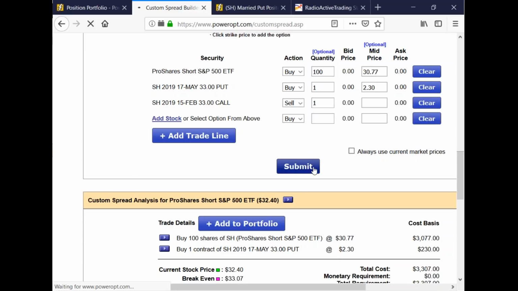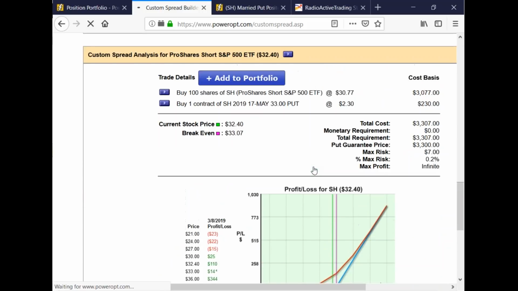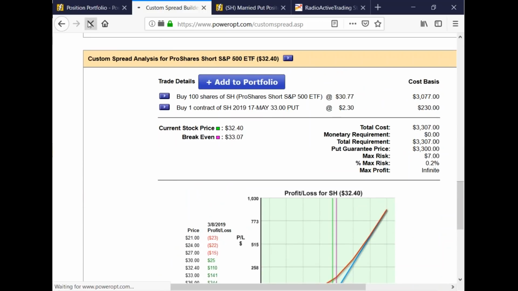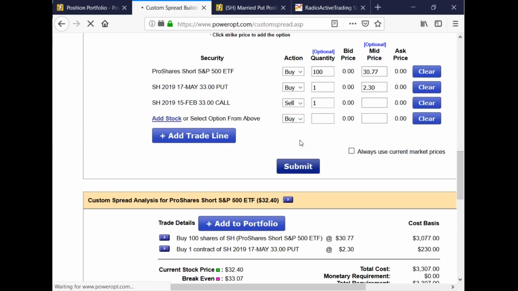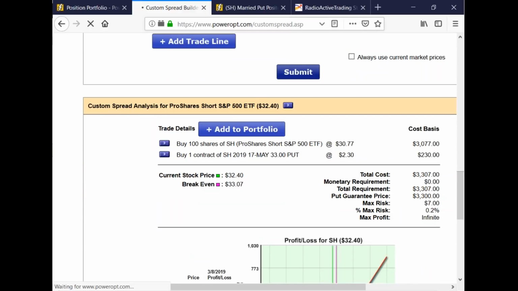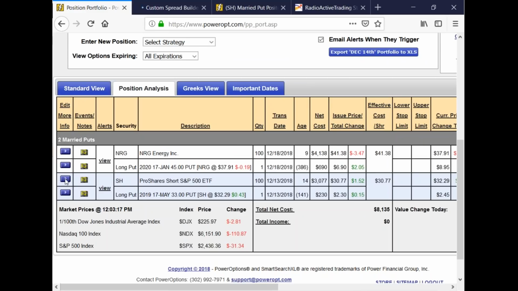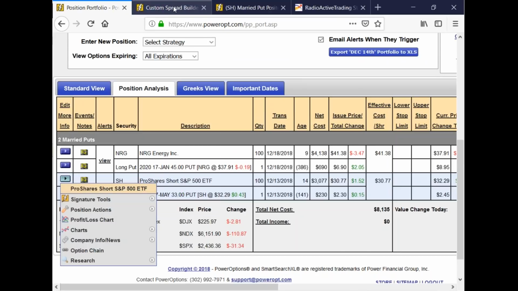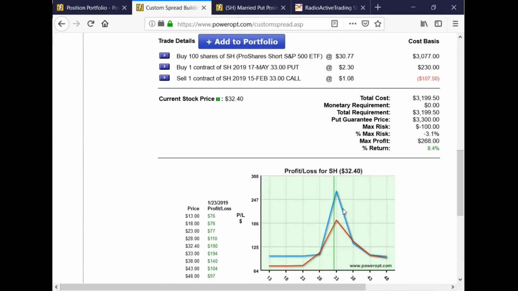Let me go ahead and run that one more time. I'm sorry, folks. It's being a little strange now. All right, but let's go back to where we were. Finish up? Yes, it did. I'm sorry, folks. So this is what we kind of saw with that peak of around $262, $268, 8.4%, just by selling the call.